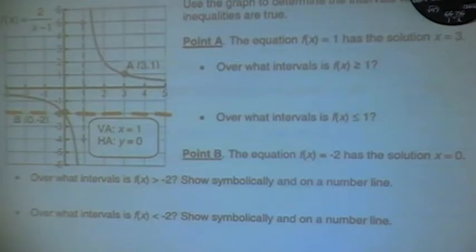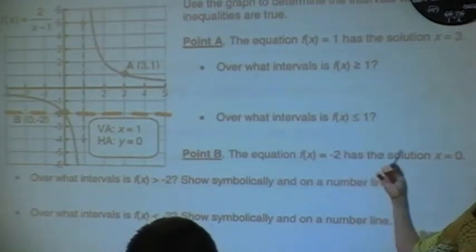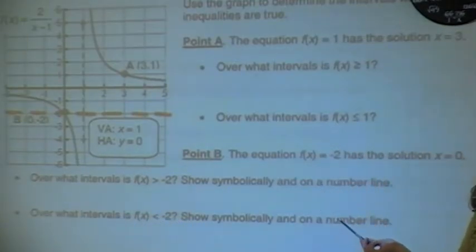Okay, so I just started by drawing in a line at -2 so I could easily see where this is. It asks me, on what intervals is f of x greater than -2. So I'm looking for all of the places that the graph, that would be f of x, is above the dotted line that I drew. So it's above right here and all of this right here. Two separate pieces of graph, two separate pieces of interval that I'm going to have to write.